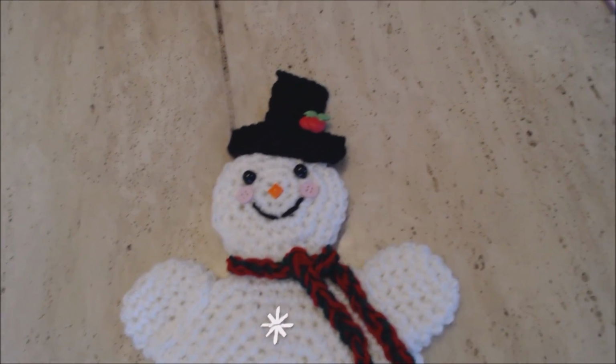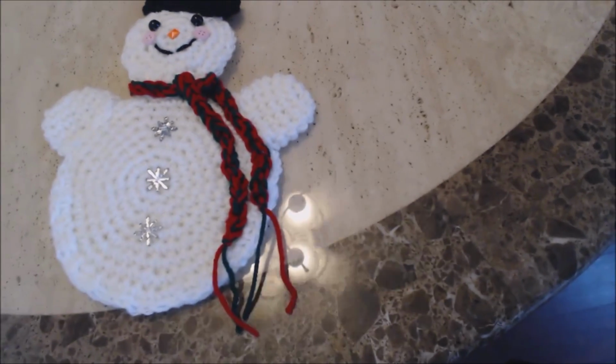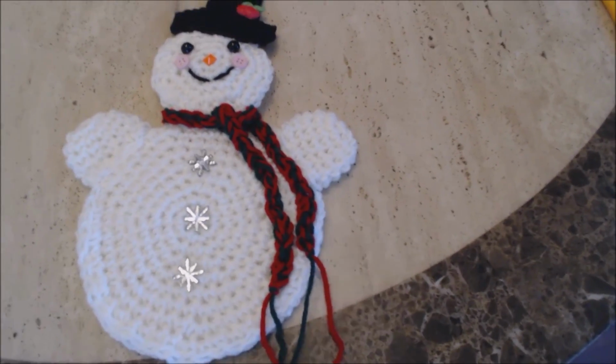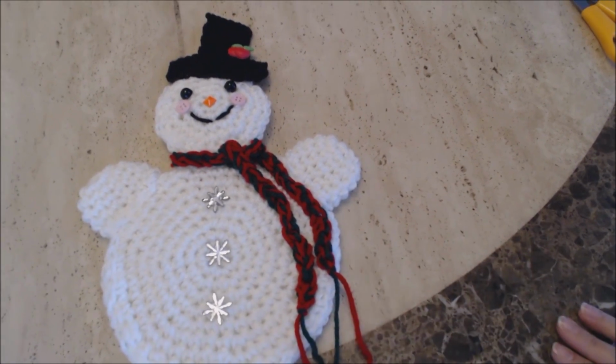Okay, and then you have your finished product. You can see how I sewed the scarf into place. And if you have any loose yarn ends, go ahead and just sew those in to the work, and then you're done with your project.